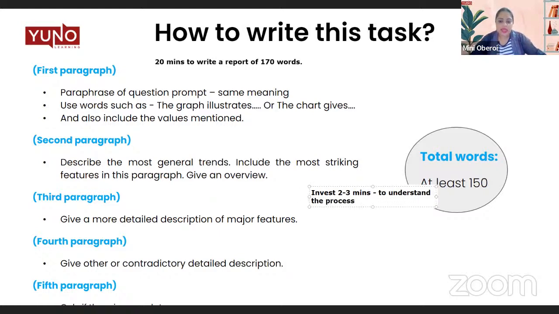Because if we spend this time, we will never forget any important step, right? After that, once you're done with these initial 2 to 3 minutes, write your report in maybe 12 to 13 minutes. And after that, spend last 5 minutes on correction.